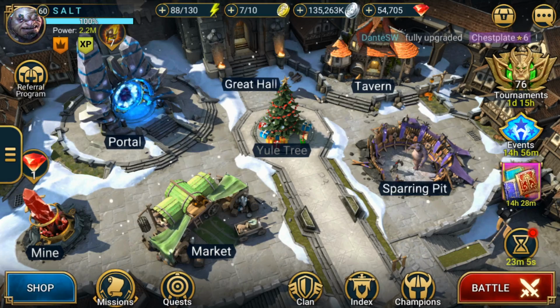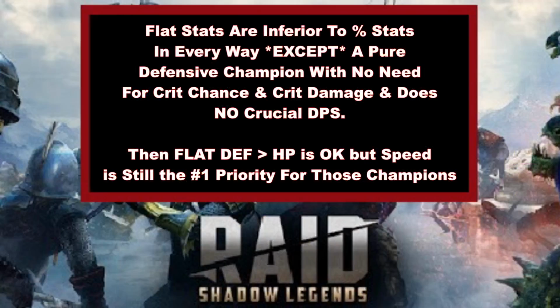The absolute only exception really is for extremely defensive-based champions that don't really contribute any kind of DPS to your team at all. If you don't need crit rate for anything, if they don't do any kind of damage, if their entire goal and role in your team is to do something besides damage, like they're a support champion, then you can actually end up working with flat-based stats to increase their defenses even more.